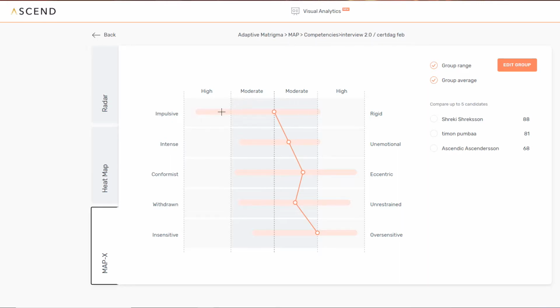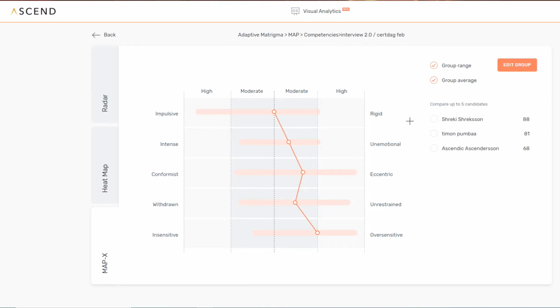And here's the view, and what we're presented with right now are these two: the group average and the group range. So we have a big range, for instance, on the impulsive rigid scale, meaning that we have people that are all the way over here and people that are all the way over to this side. So they're probably going to behave very differently within a stressful situation. You can also see where the average is, where this group very likely will behave during stress and pressure. So this gives you information about how this group, in this instance 3 candidates, is going to behave when they are stressed.